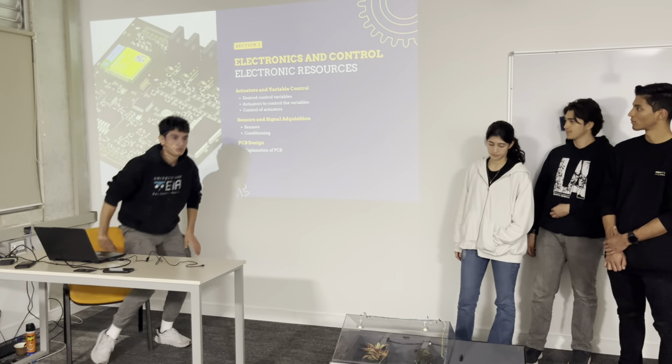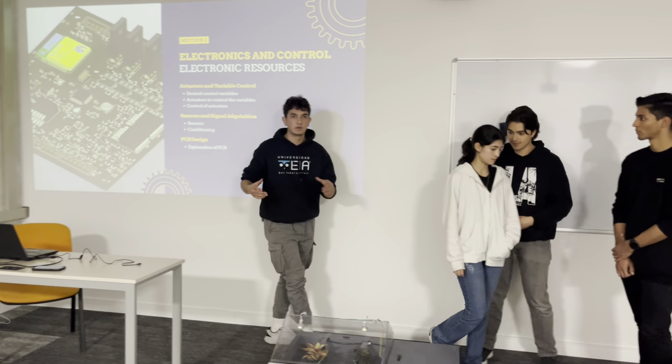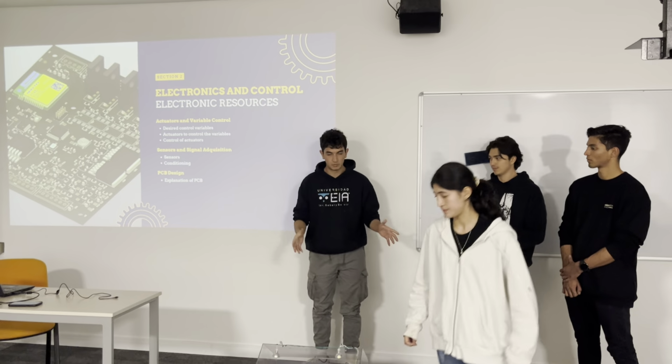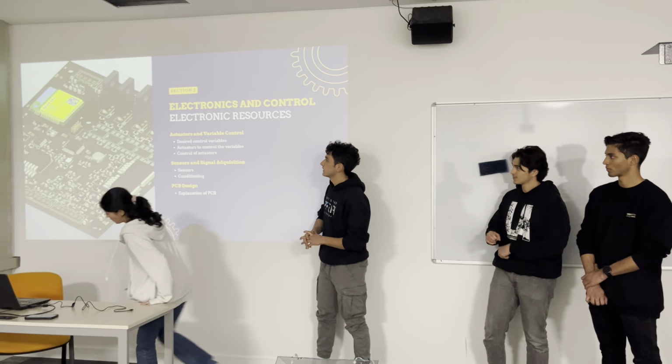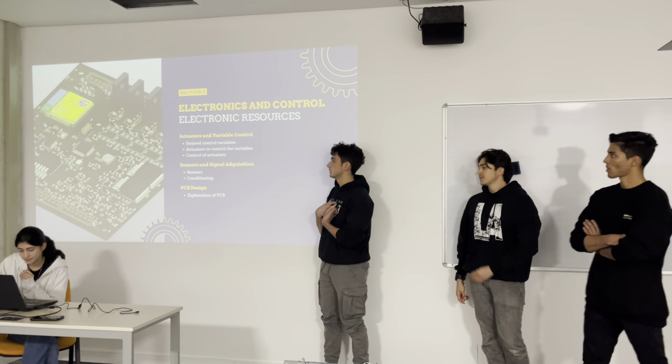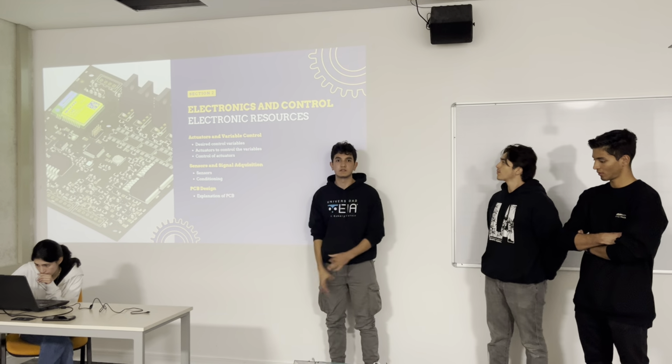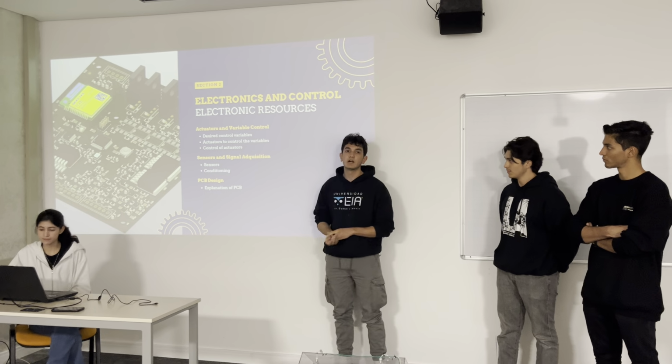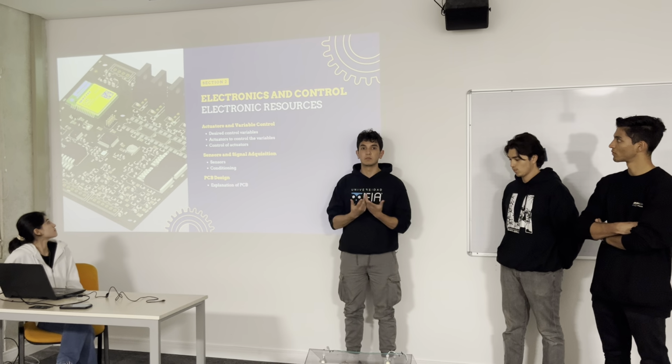Now here we're going to talk about the electronics and the PCB that was made for the project. First we're going to start with the actuators and the variables that we need to control, then the sensors and the signal acquisition, and finally how we made the PCB and the design behind the PCB.